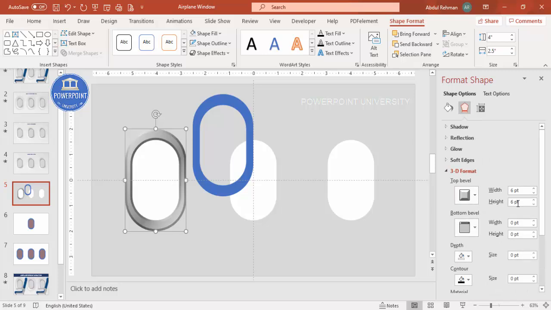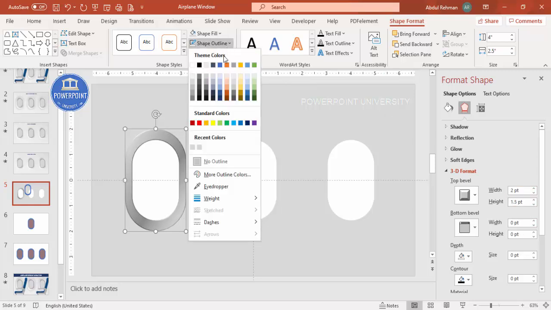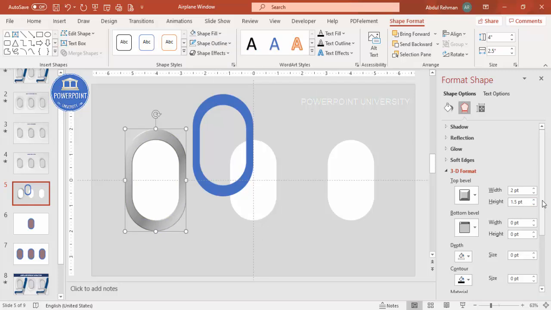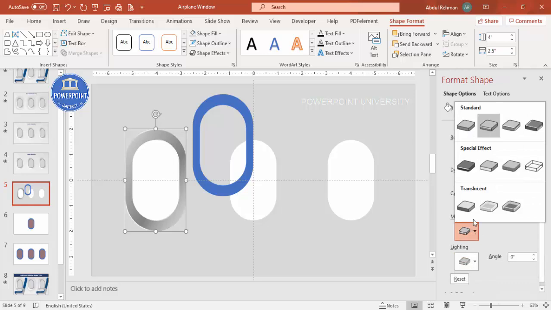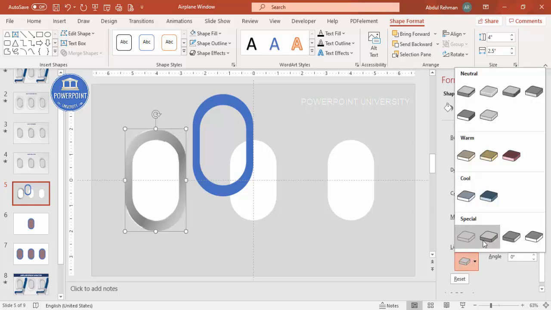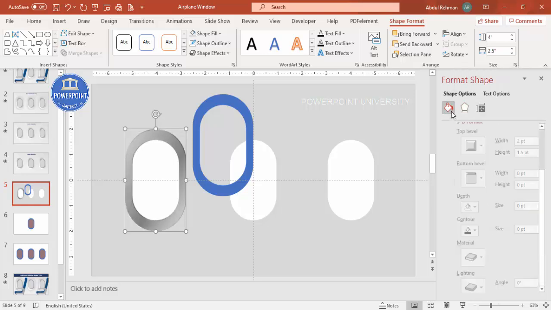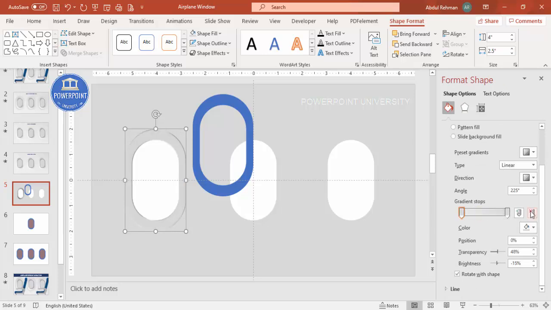So let me just go here and let me just reduce this one. You can see here I don't want this one, maybe 1.5 or 2, and this also I need very less. All right, and make sure that this is no outline. And then you can come to the lighting, and then you can just change the way you want. All right, so again, if the color is too dark here, let me just delete it, and maybe this color I'll make it somewhat dark.